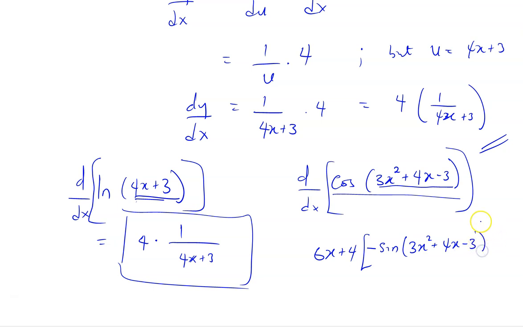You get it? Then after, I'll multiply. I'll bring the negative out. So I'm going to get negative 6x plus 4 sine, what? Sine 3x squared, right? So this is going to be multiplied. Are you okay? Or it's better to leave it like this, in order not to confuse yourself. Let's leave it like this. So this is what the differentiation of this whole thing is.